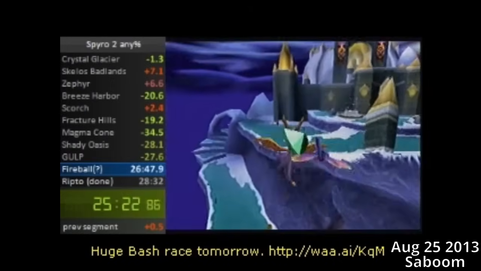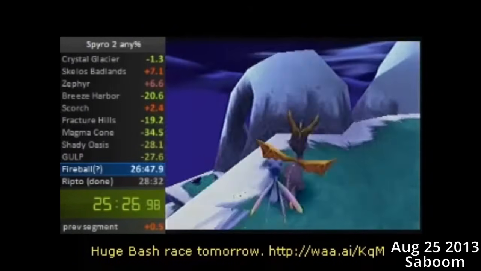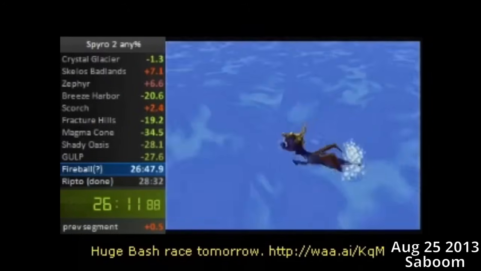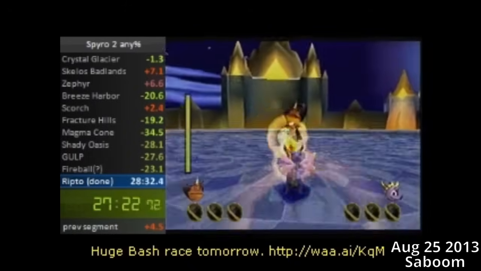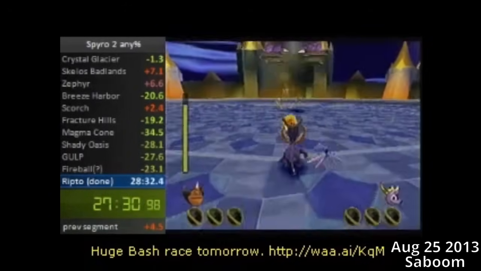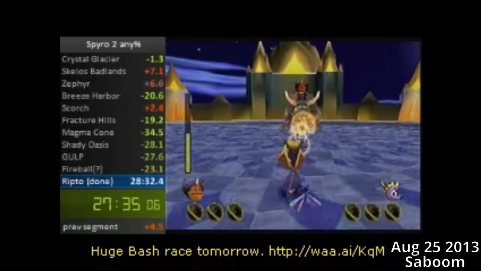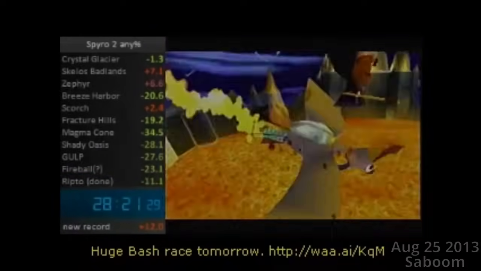With all of these routing updates, Saboom entered the final section of the game cleanly ahead of Crash. The detour to get Fireball early cost him exactly 1 minute compared to Crash's run, but the power-up was overwhelming. Saboom saved that minute back and then some, ultimately saving another 25 seconds over Crash in the final segment of the run. The final time was 28 minutes and 21 seconds.